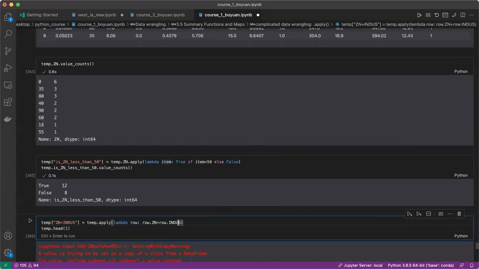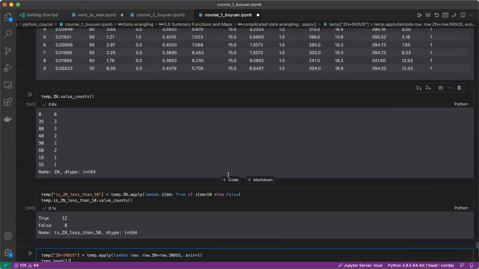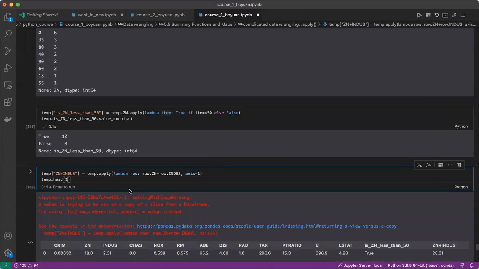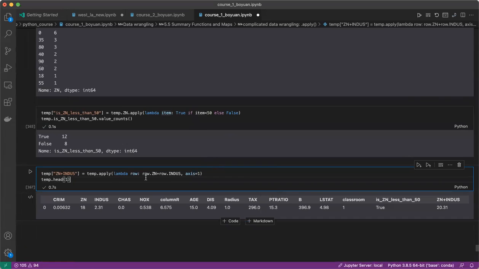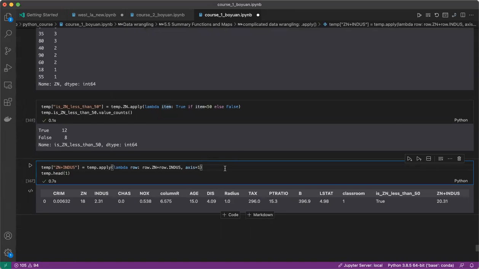But if I put axis equals 1, it's going to iterate row by row by row, towards the bottom of the data frame. So in this way, we have this column named Zn plus INDUS, and the value is the result of combining the Zn and the INDUS. Okay, that's the end of this session.